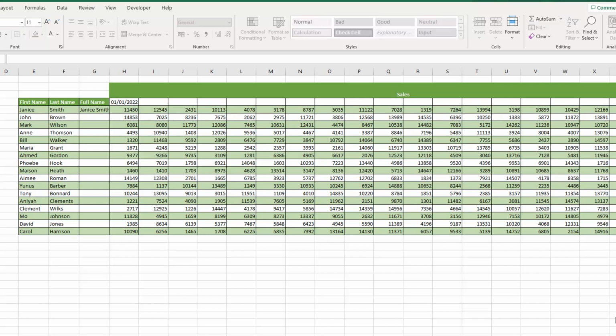And in this video we are going to be talking about how you can use flash fill and the flash fill function to save you time and use Microsoft Excel in a much more efficient way than you would otherwise. So what is flash fill?